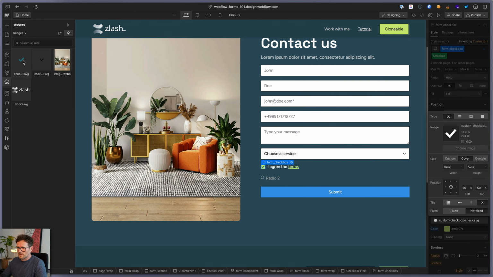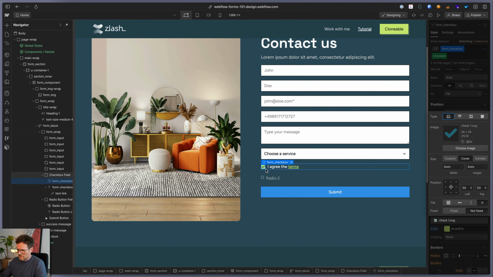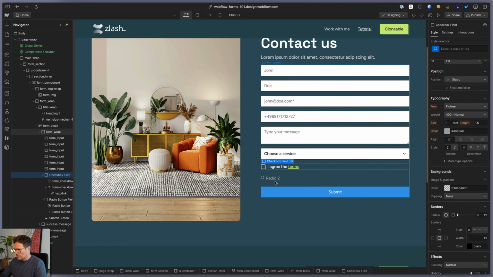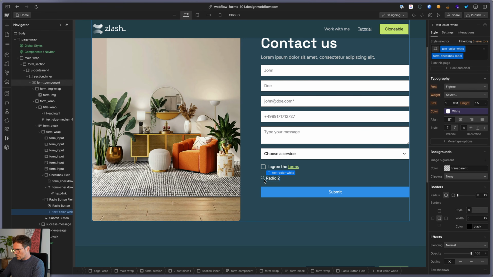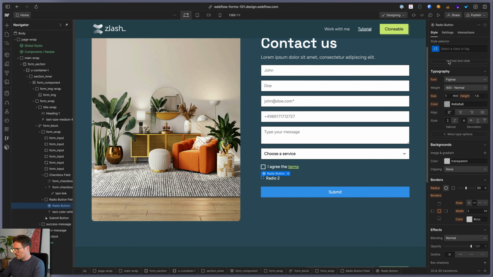I've uploaded an SVG file to replace it. Now you can see it's visible. The same you can do with this checkbox here. Okay, this one was already styled.